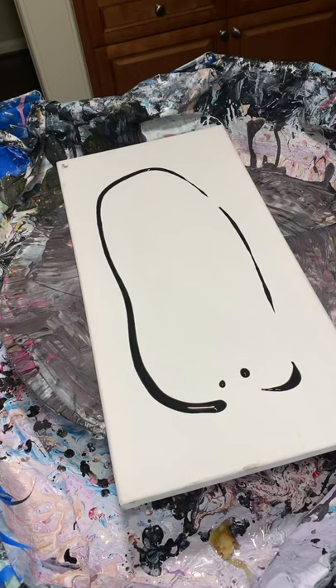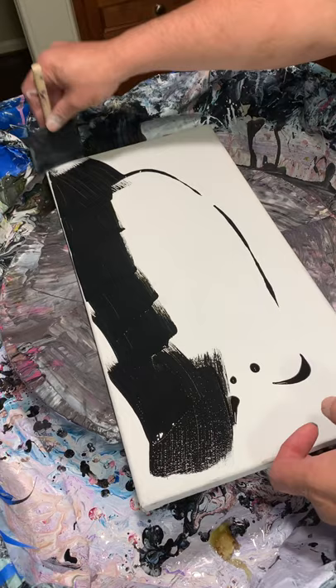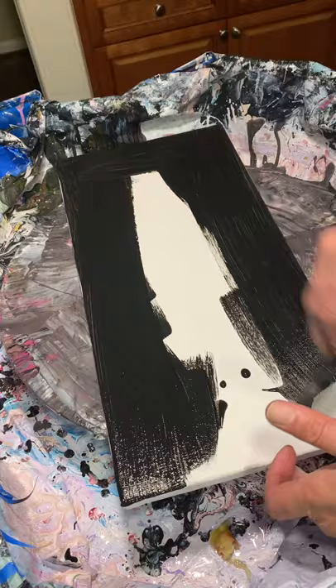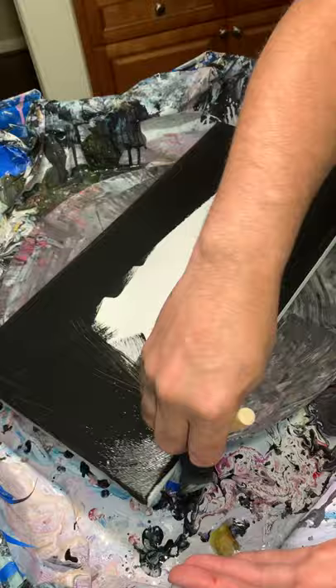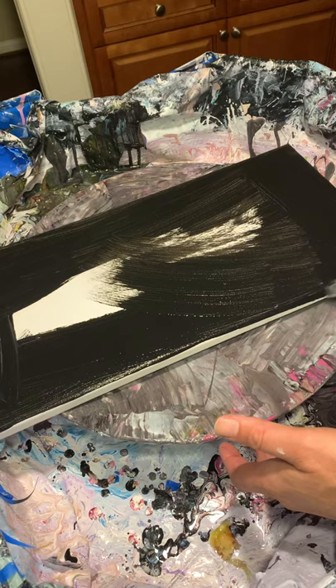Hello everybody, this is Sheldon from Shellrock Art 67 on Instagram. As you can see inside this puppy pool, I had several failures over the last couple days — some I had already posted. I scraped them because they didn't turn out for me at the end, whether it was something not being leveled. I got photographs so hopefully I can get some prints made of the work in its wet stage. When it dried, everything kind of slid to one side, or it was just horrible.